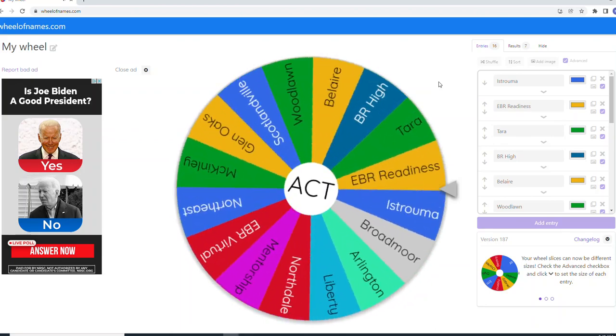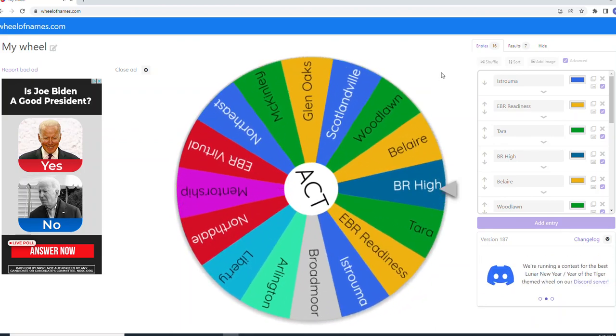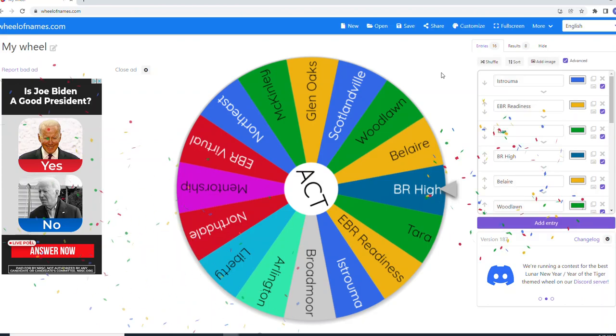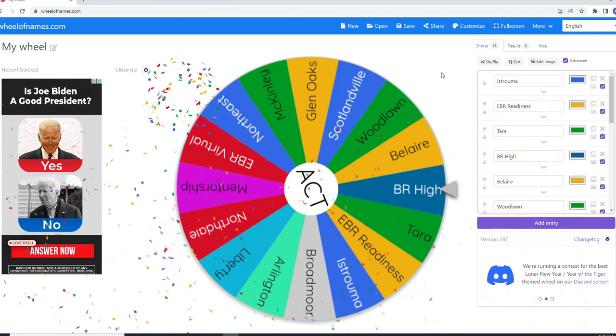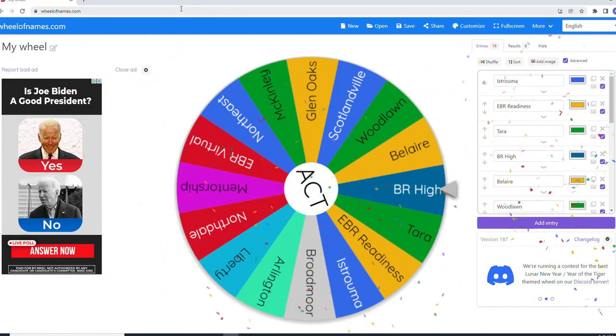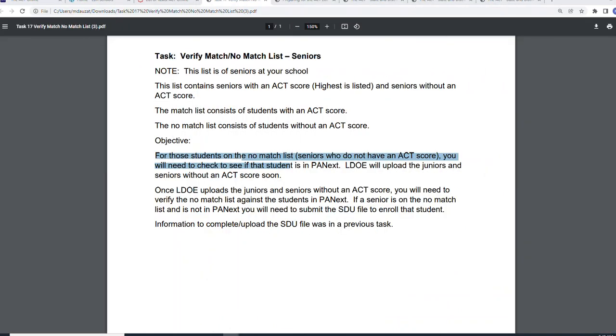I'm going to ask another person. Baton Rouge High. Michael Davis. What you got? All right, Mike. I'm going to ask you the same question I asked Miss Ruffin. You got the match no match list, right? Yes, sir.